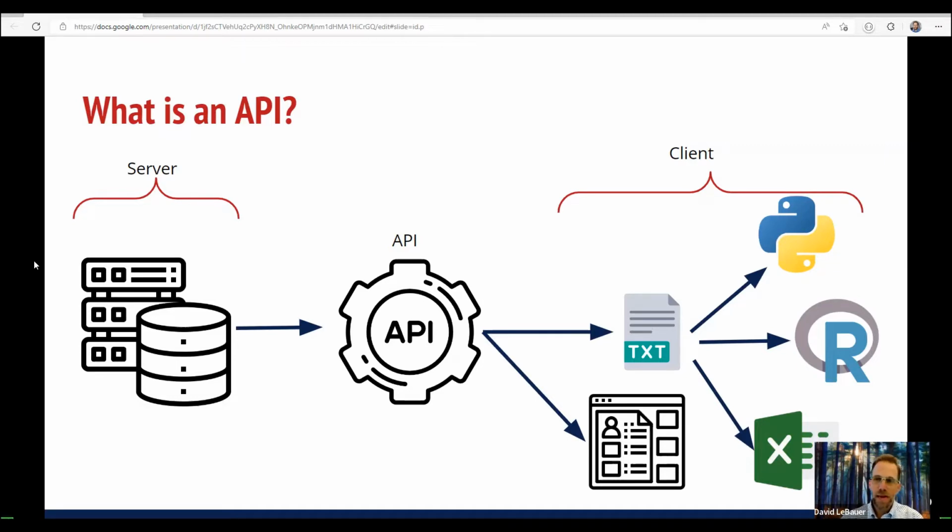This is a very brief overview of where APIs fit into the entire system, from the perspective of a scientist. A data provider may have a server with a database, or multiple databases or sources of data, and they want to make that accessible to people out in the real world, scientists for example. It's very difficult to provide access directly to a database for a number of reasons. First of all, there's security.